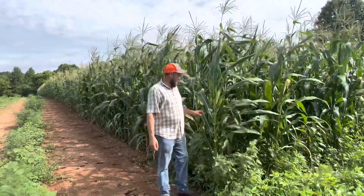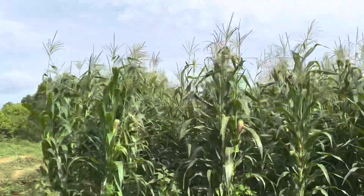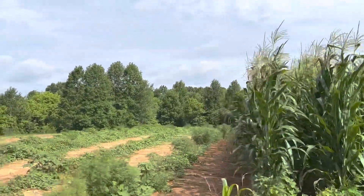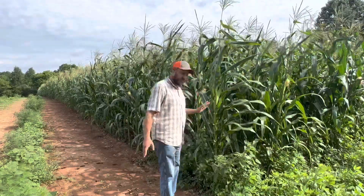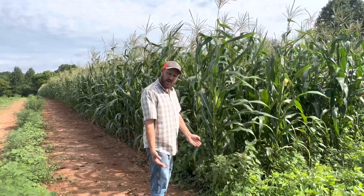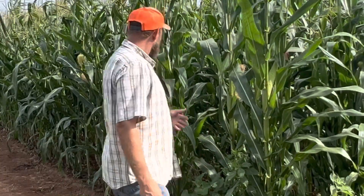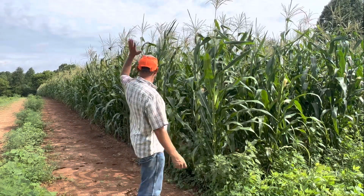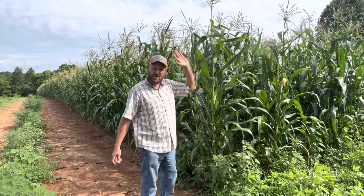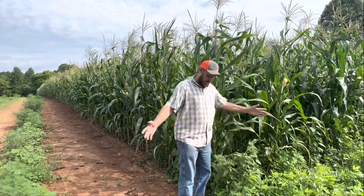This corn over here on this side of the property just continues to blow my mind, especially with the fact that I didn't fertilize it with any chemical fertilizer. It was just strictly crimson clover planted here in the fall that I mowed down and plowed under. When you terminate it at the blooming stage, at the peak of the bloom, it pours the nitrogen to it. It's just unbelievable — but it's so uniform. Everything is putting on ears and tasseled really good.